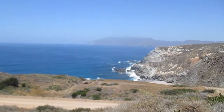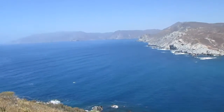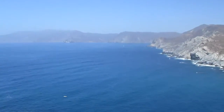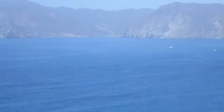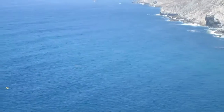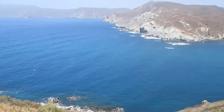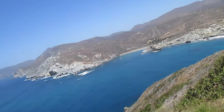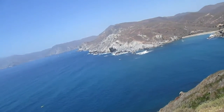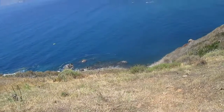But here's a little bit of Little Harbor, Shark Harbor. Now if you look in the distance, that is towards the island's isthmus. And there is a little community there called Two Harbors. It is the other settlement on the island. And then there's this big interior space, and most of it is just zoned as wilderness preserve so that people can explore the nature of this area.